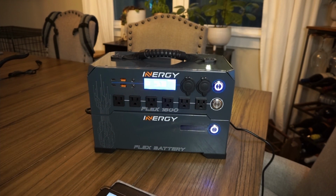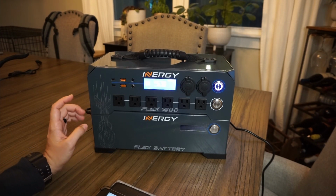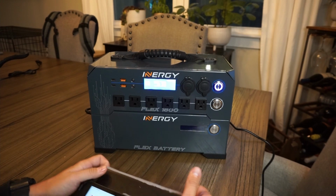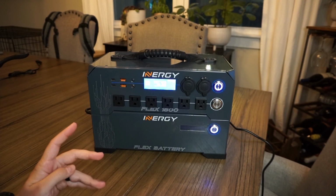That doesn't mean that as soon as the power runs out that the food's going to go bad, so you can potentially extend the safe life of your food in your refrigerator or freezer sufficiently with this, depending on how long it takes for the power to come back on. But that is the main difference between the stated specs seen on the website and what I actually saw.